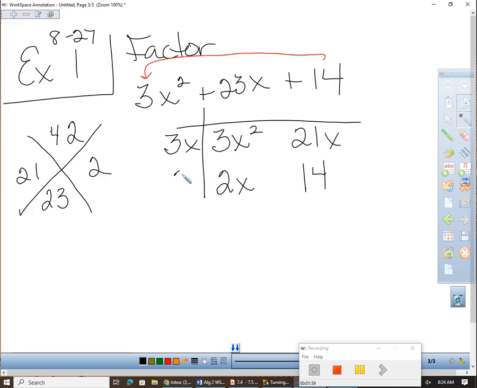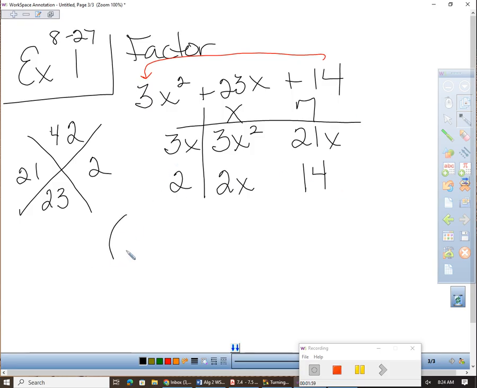2. All right. Now we're going to do every column. So what's the greatest common factor in 3x squared and 2x? Just an x, right? I can't take a 2 out of 3, so it's just an x that's in common. And what is in common in 21x and 14? 7. Then you can quickly check and make sure you're right by multiplying them back together. 3x times x is 3x squared. 3x times 7, that works. x times 2, that works. 7 times 2, that works.